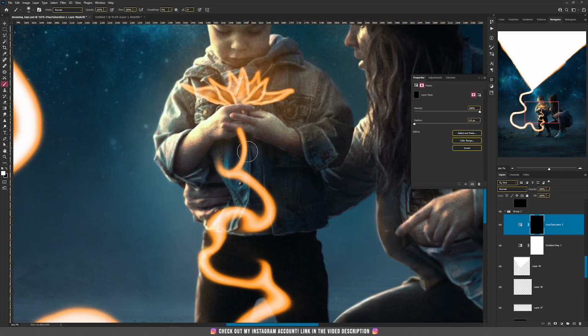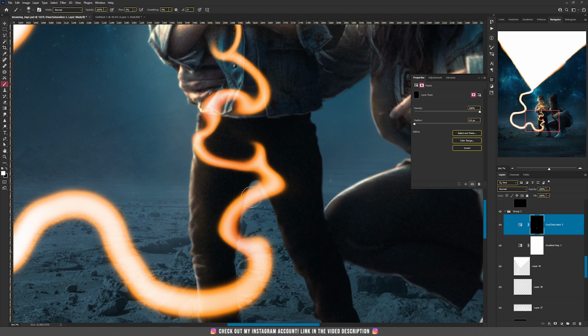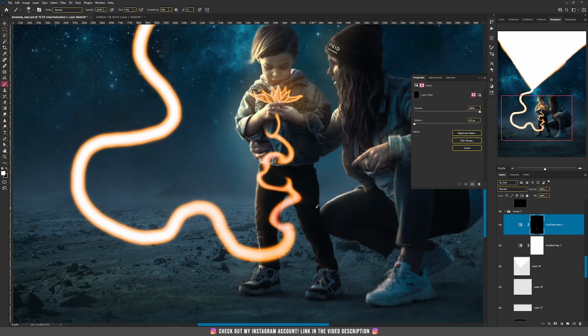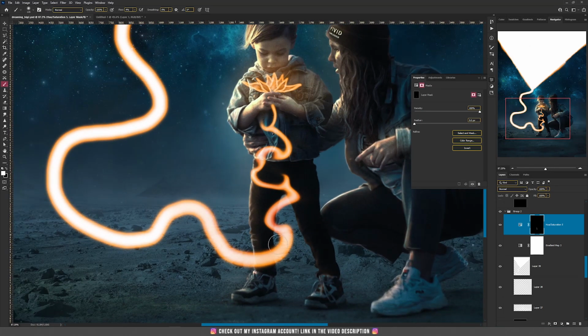And now let's say if I want some of that color, it was too intense, let's change the flow to something like 3-4%. Now if I paint here, you will see that it will add that color that I have. And of course you can play with many colors. It's just up to you. Of course this is not finished. You should use the smudge tool more.